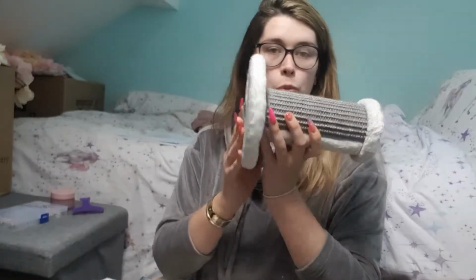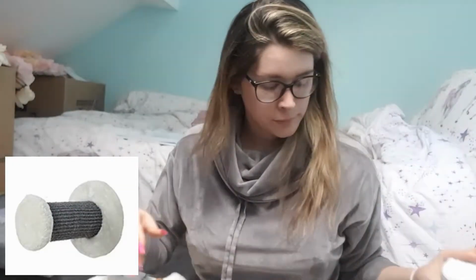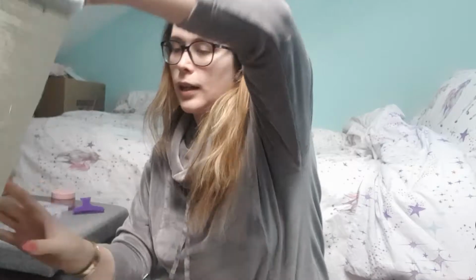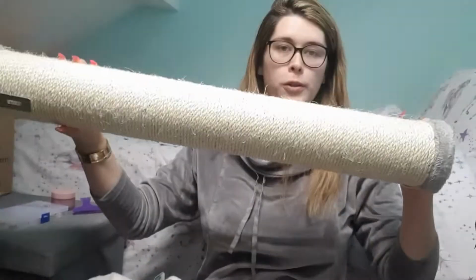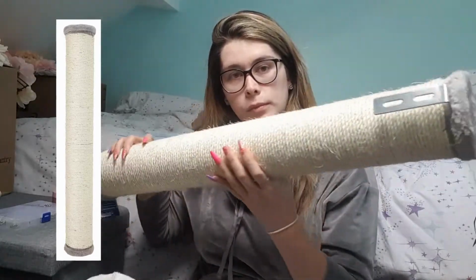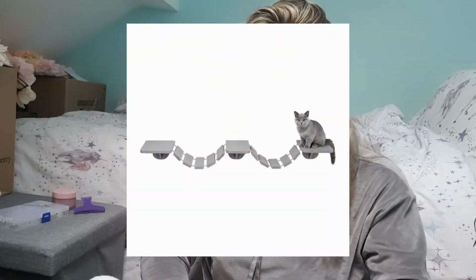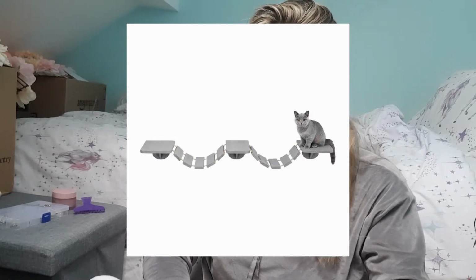So we've got her hammock. I got two of these to go on the wall so she can climb up them and scratch them. And then I got the other one that I haven't done yet. Huge scratching post that's wall mounted as well. So we've got this big scratching post. And then I also got a bridge which is in the other room. So I'll just insert a picture of it here so you can see what the bridge looks like.